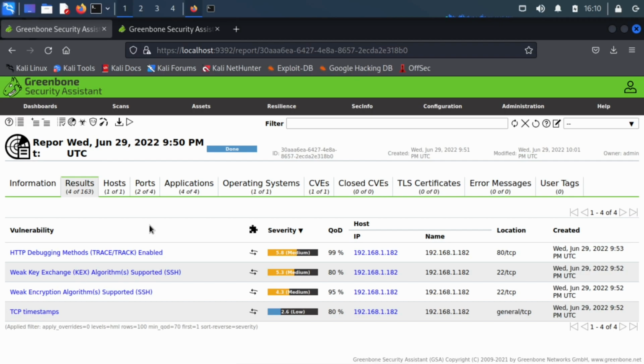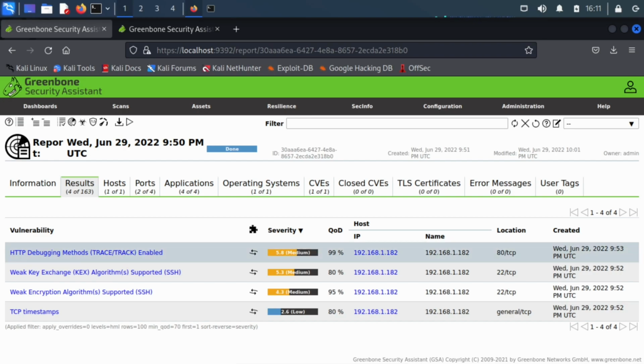This is really helpful when you have a lot of reports and you want to reuse the filter that you created for a specific task. So for instance, if you want to see everything from logs to false positives to high level vulnerabilities to low level vulnerabilities, you can make a specific filter for it, save it, and then use it later. So in our case, we saved it as with logs.